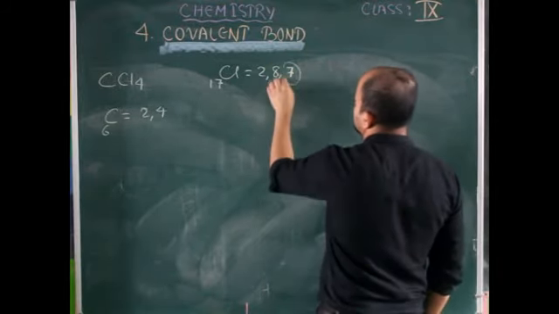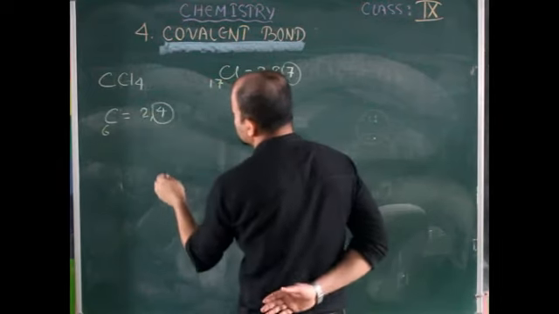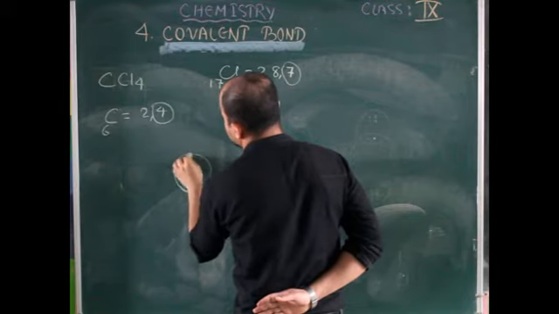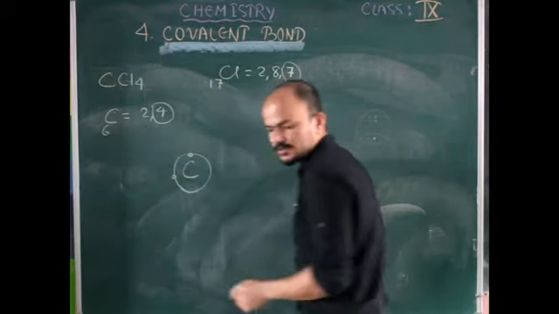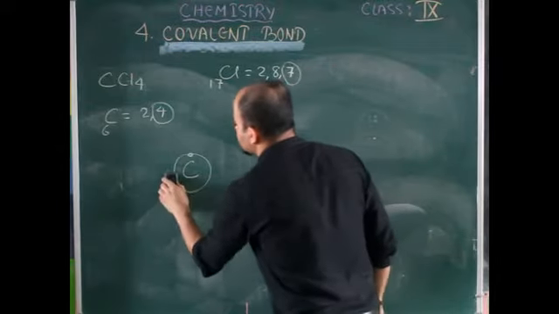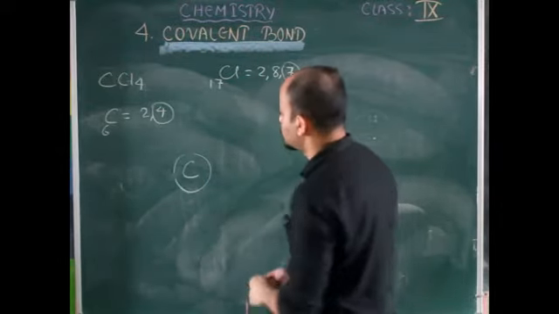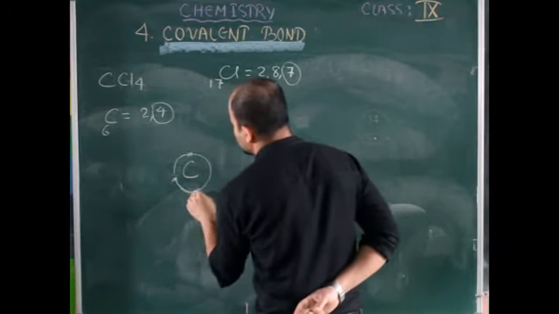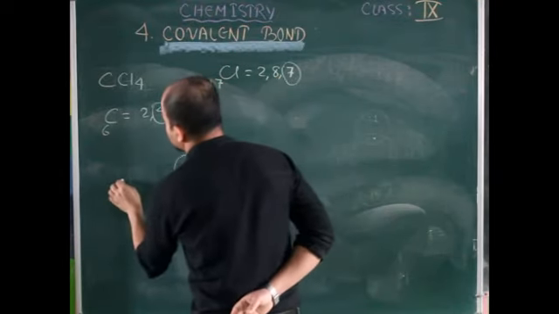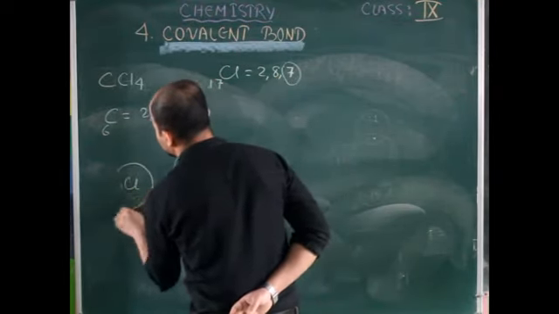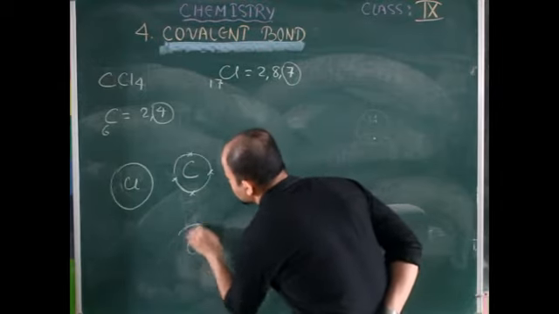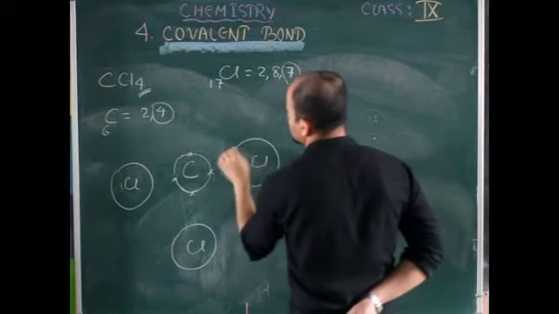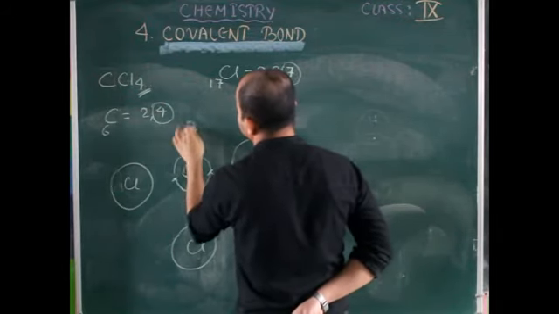So, we are going to consider these electrons. Okay? Carbon in itself has how many valence electrons? Let me represent the electrons of carbon with a small cross sign. 1 electron, 2, 3 and 4. Here we have chlorine, and in chlorine we are considering the valence shell. How many chlorines are there? 4 chlorines. Therefore, we need to take 4 chlorines. This is chlorine.